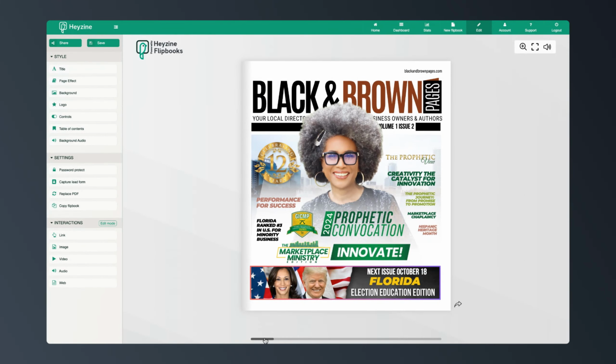So when I get in here, as I go through the publication, it'll flip through the pages and allow me to look at it as a magazine. And isn't that amazing? Now, Heyzine is an annual fee. I pay the annual fee for it because I use it all the time for all of my digital publications. So this is how you do this.